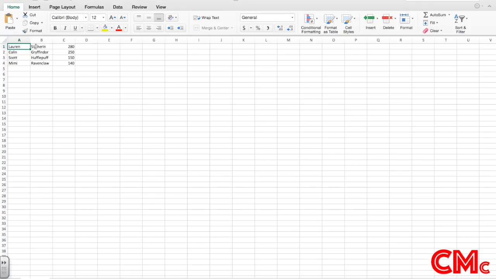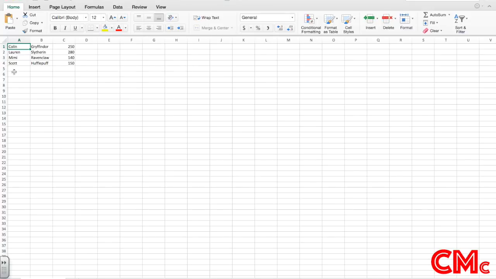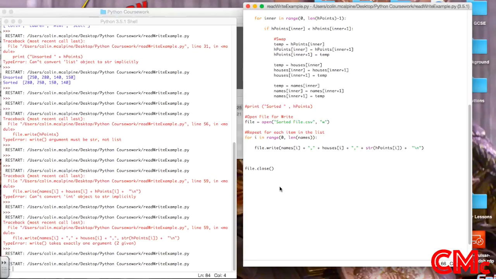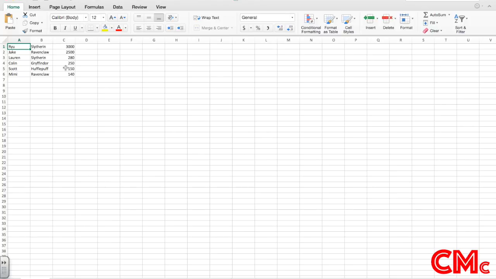Open the file, and you can see now that it's put all of the students back into a different CSV file from the original, and it's sorted them into the correct order. And just so we can see that it works with others, if we now go and add in other students and give them a lot higher numbers and make sure we save it again, run the program, and what I'd be expecting is to execute fine, and then this sorted file is going to have been changed hopefully, and the new students that I just added to the other file have been read in from the first part, sorted, and then written again.